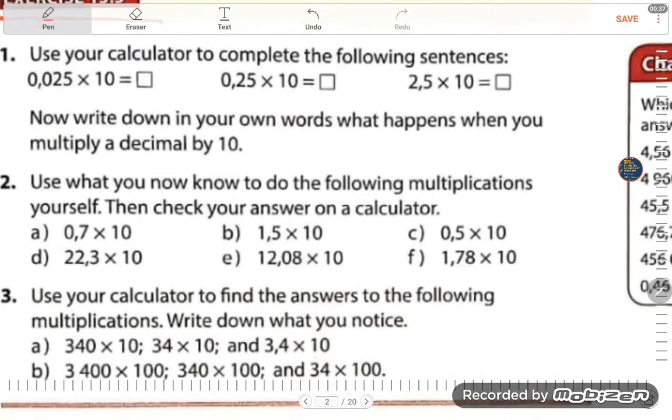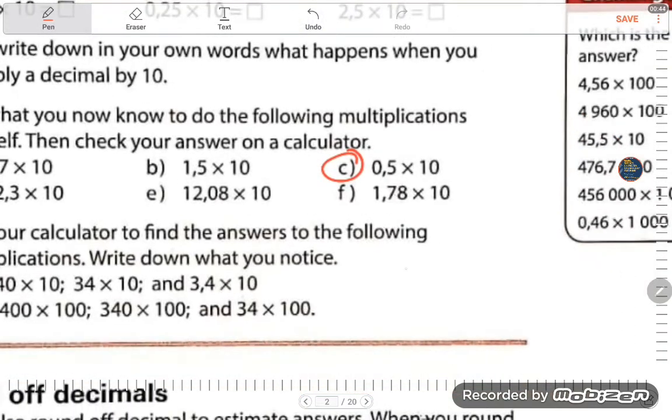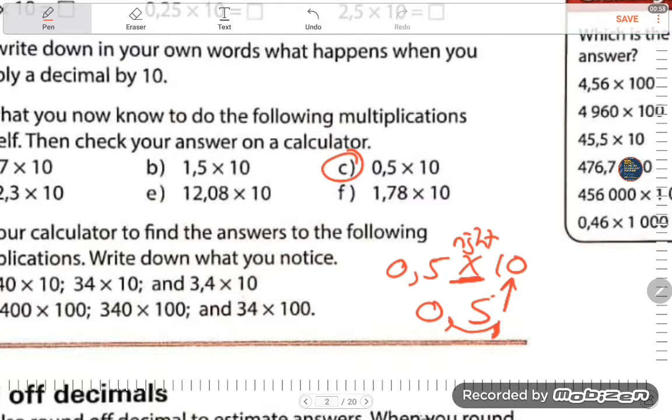And I'm just going to take an example. Say, for example, I'm going to do this one and this one as well. So let's say you've got 0.5 times 10. So what you're doing is you're taking the 0.5, and then because you're multiplying, it means that you're moving your comma to the right, all right? And you go one place. Why one place? Because you only have one 0 right there. So your comma comes right there, and then your answer becomes 5.